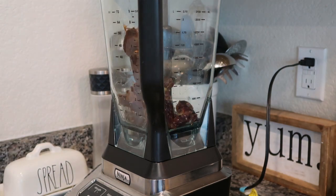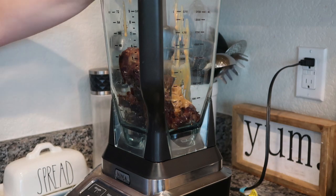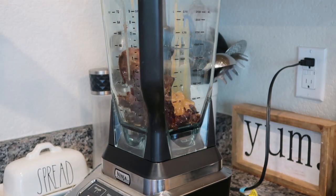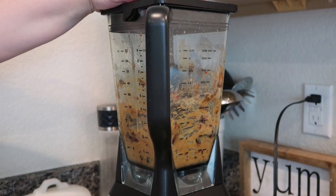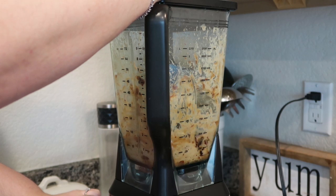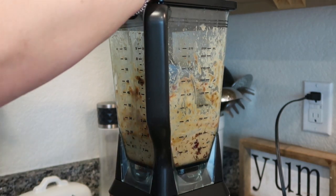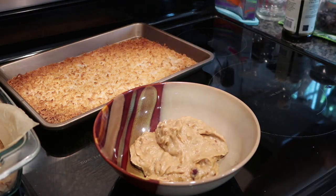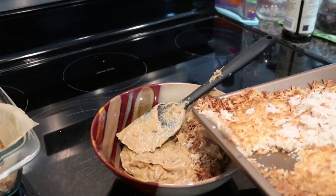And our dates were soaking, so once they were done, I threw the dates in the blender with 1/2 cup of peanut butter and then 1 tablespoon of vanilla, and then we're going to go ahead and stir that up. Now it said to use a food processor, but I had my blender out, so I decided just to use that. But it's so thick that you have to add a little bit of water, so I ended up using about 1/3 of a cup of water to get it to this creamy texture.